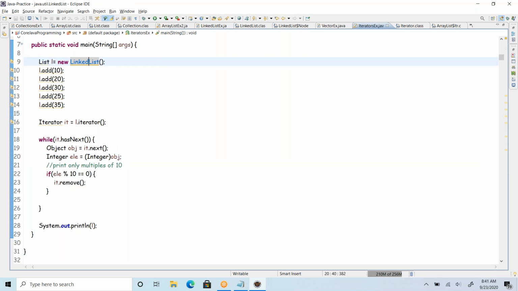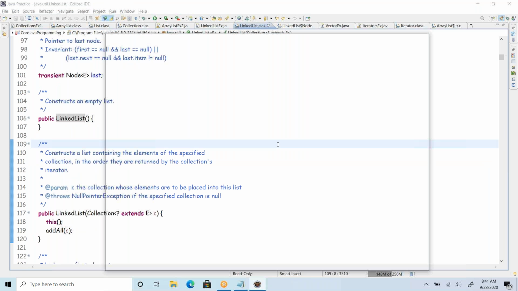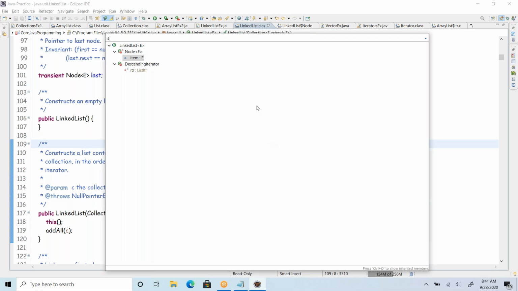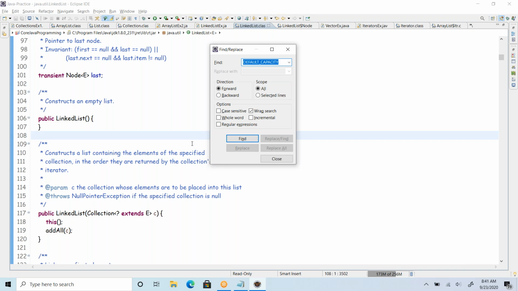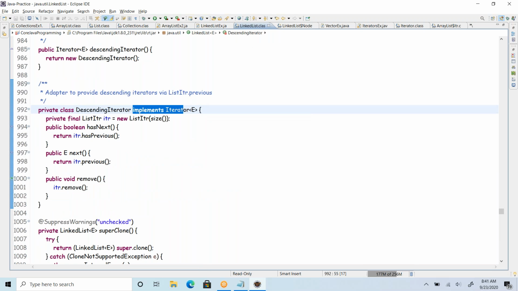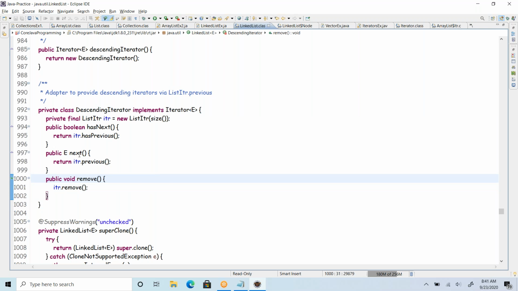Because in the LinkedList also, they must have implemented Iterable. You should be seeing something, implements Iterator. So the remove method is implemented here also.